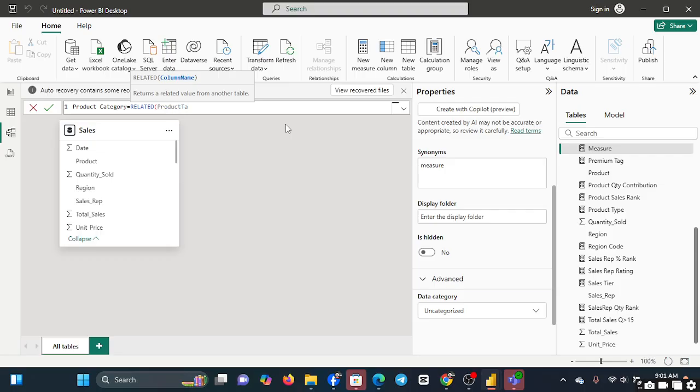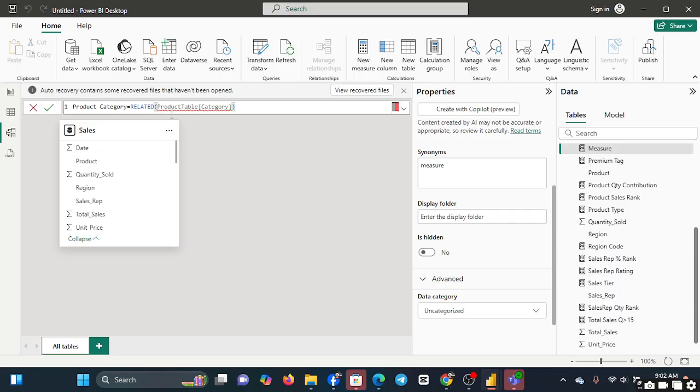table. I don't know if you have already created a product table, but you can build the product table using RELATED. So we have product table, then say category, then after that we close the bracket. So now we have done product table, categories.